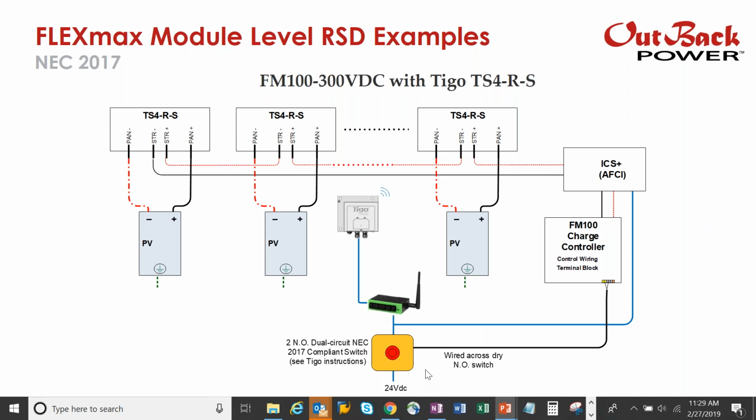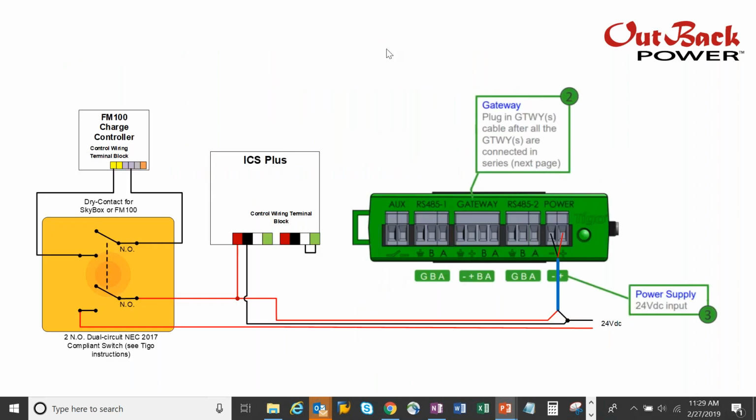And then Tygo's initiator here, wired across dry, normally open contact. This is a 2017 compliant setup here, and we'll take a look at the internals on the side. Let's see. So here you have your Tygo gateway, and the power supply is going, you can, once again, Outback's PWR-SPLY-24 could be used there, or any power supply that you prefer.